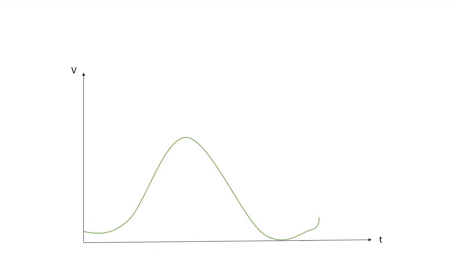Now let's take another curve. This is again a velocity time graph, but the difference from the previous one is that here the velocity is changing. In the previous case it was constant, so finding the area was easy. Now if we have to find the area under the graph to find the displacement, the question is from where to where. Let's decide: from time t1 to t2, what is the displacement? So I need to find the area under the graph. If you do it like this, is it correct?